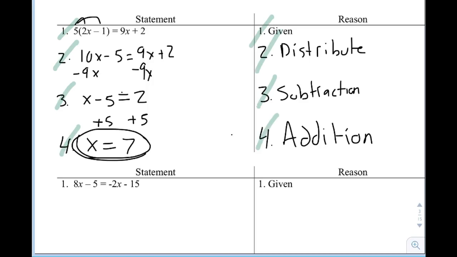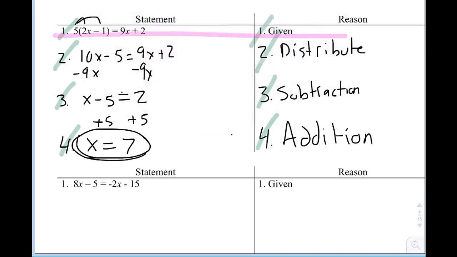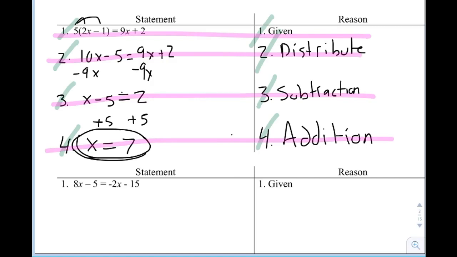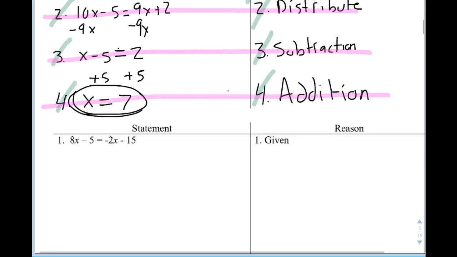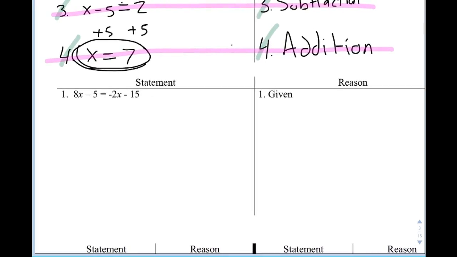You also want to try to keep them in line. Right? So as you begin to see here, horizontally, all of these things match up. If statement 3 took a little bit more space, then statement 4 lines up as well. So again, practice these things, keeping them organized, and see if you can do the second question on this page. Pause the video while you try.